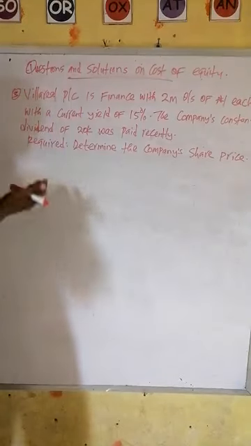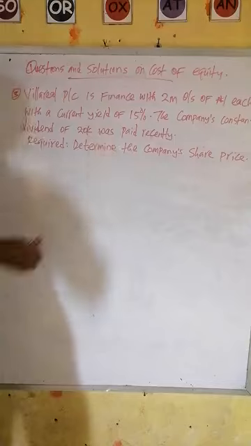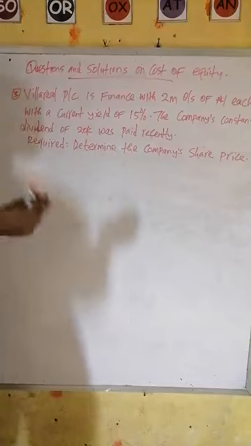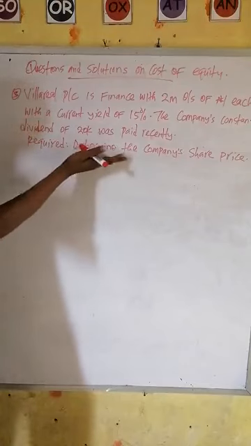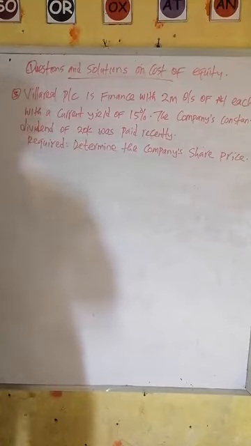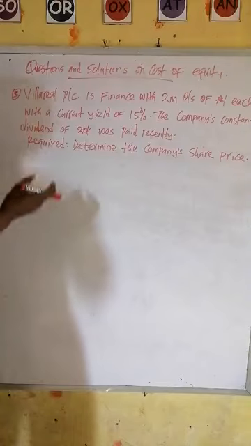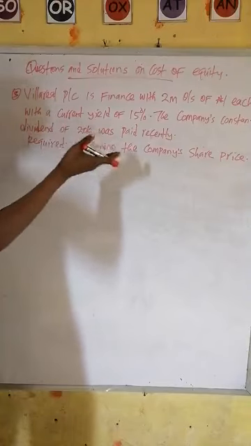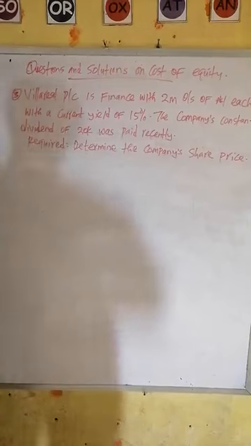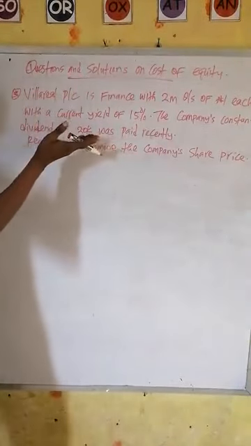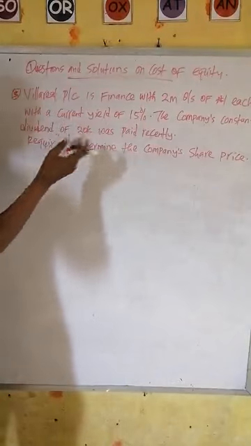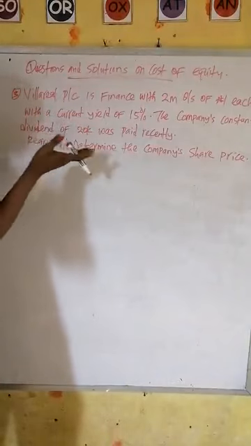As we are told, the market value to use in solving questions under cost of equity must always be the ex-div market price. But in this case, we are looking for the market value here. So there's no need of looking at whether the market value is cum-div or ex-div, because we are not even given the market value already. So let's go straight to our formula, having known that the market value is what we are looking for here.